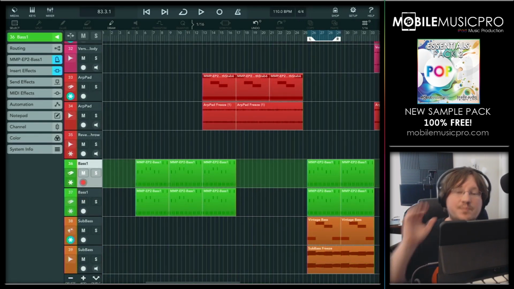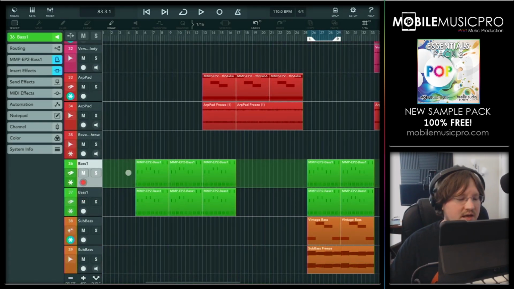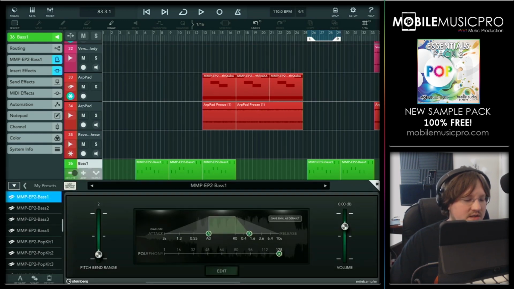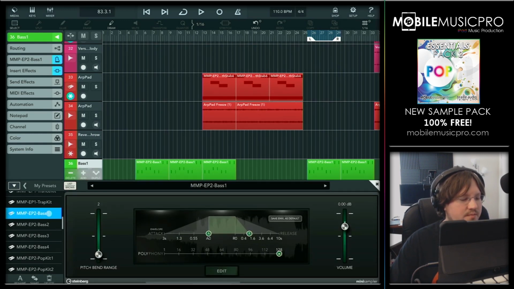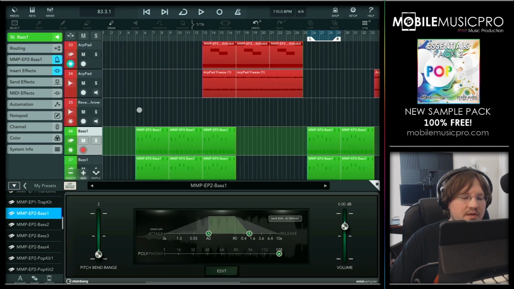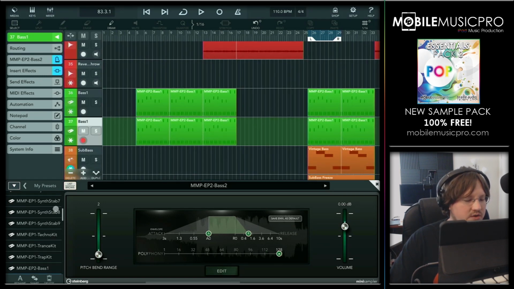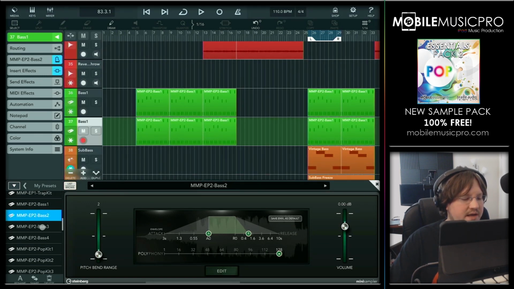And here we are, last but not least folks, the bass part of the song. So for the bass sound, we again used one of the sounds inside of our brand new Essentials pack. We used the Bass 1 preset. But I actually ended up doubling this up here, so for the second one, we actually used a different preset, which is the Bass 2 preset.